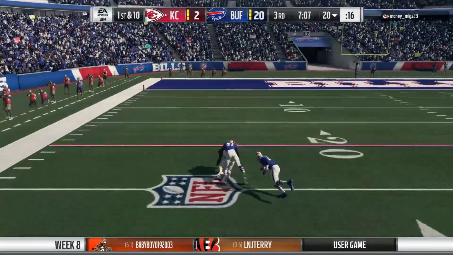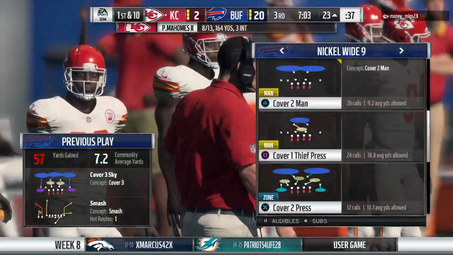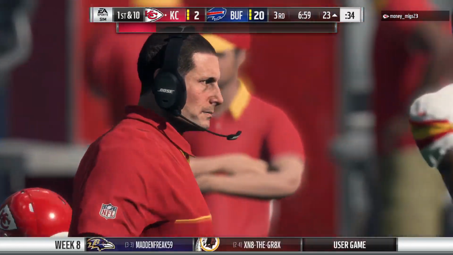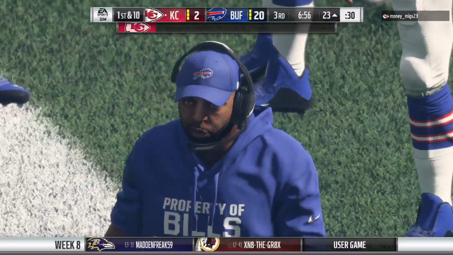See what they have. That's caught at the 25. And he finally goes down at the 23-yard line. It's a big play there for the Chiefs. 57 yards.